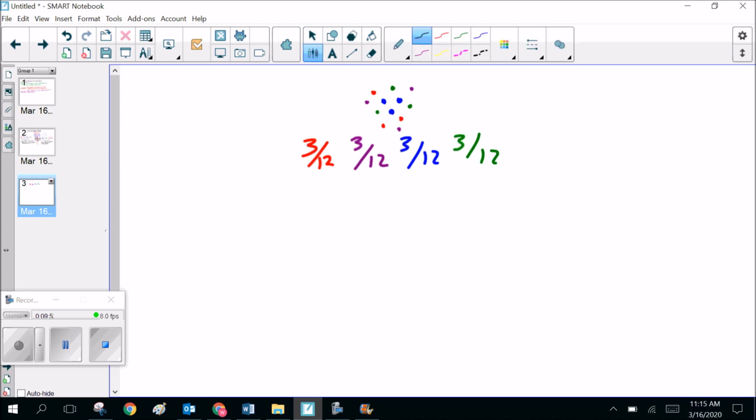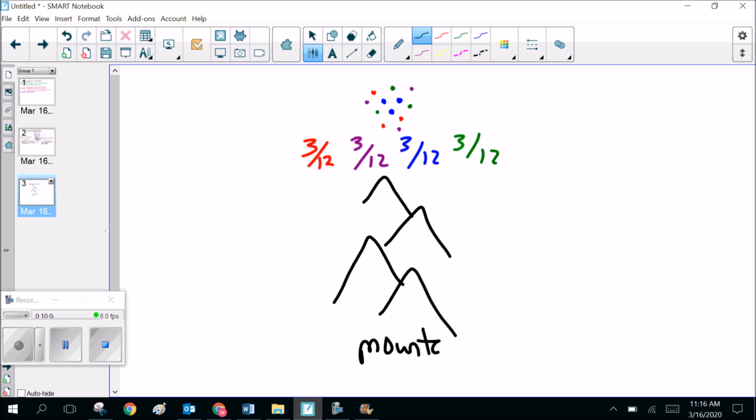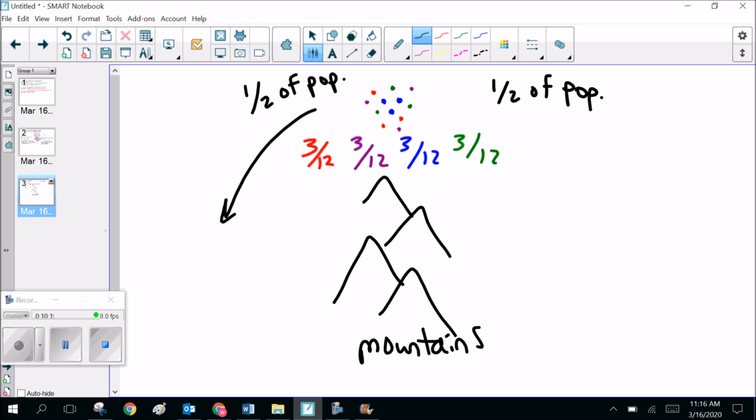And then what happens is that this population ends up splitting up. So let's say that there is a mountain range down here. Okay, so these are mountains. And let's say that 1/2 of the population, so 1/2 of the population moves over here. And let's say that 1/2 of the population moves over here. So in other words, the population has split up. This might have been because certain individuals wanted to go one way, the others didn't, whatever. But we now have half the population moving one way and half the population moving the other way. Okay, so now we have 6 individuals on each side.